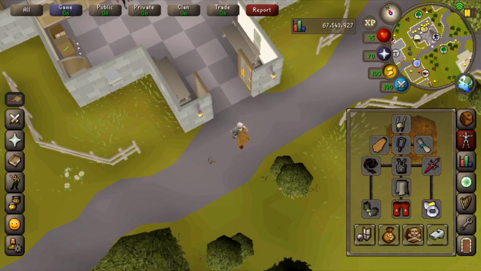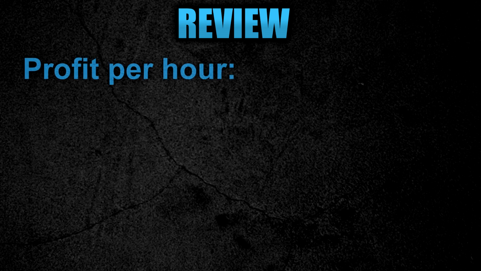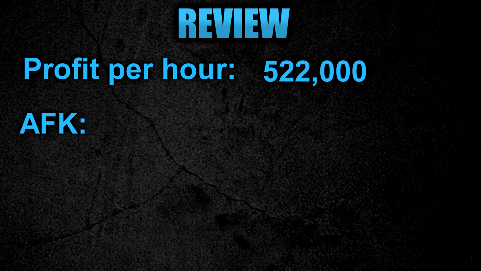Okay, so before we end it, we'll do the usual review over the whole process, and yeah, we'll crack on with that now. Okay, so time for the review. First things first, we'll start off with the profit per hour, and the profit per hour was 522,000. So yeah, 522k, not too bad for something so AFK, really easy. Yeah, can't go wrong.